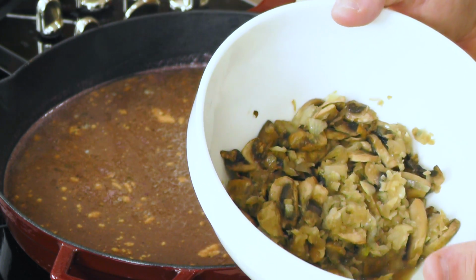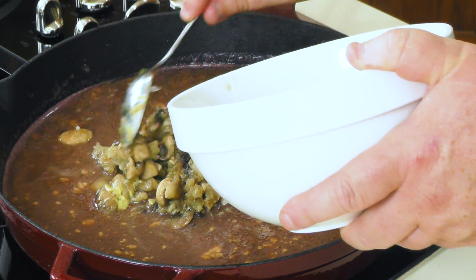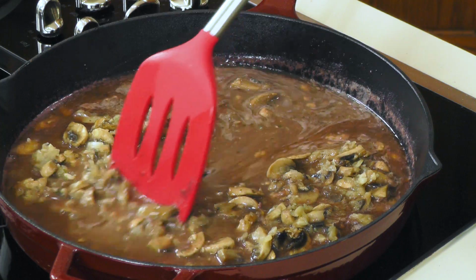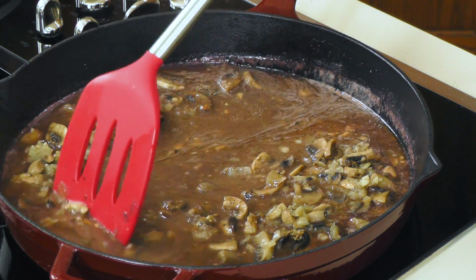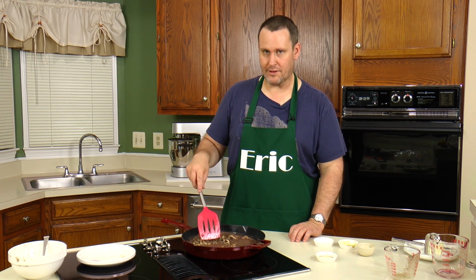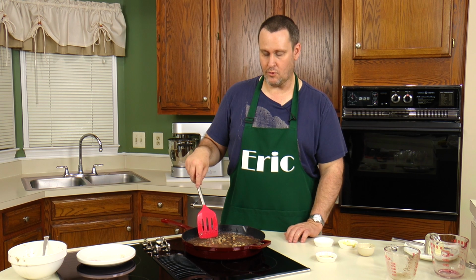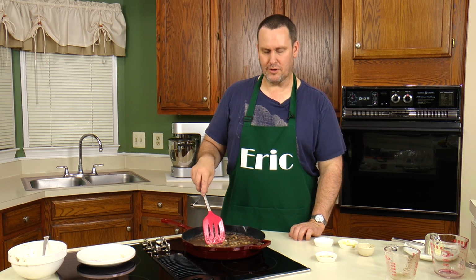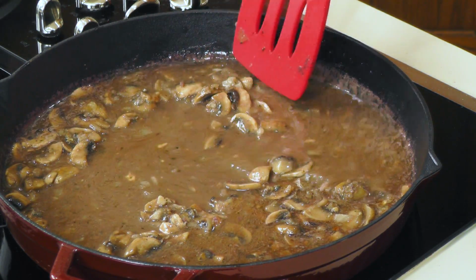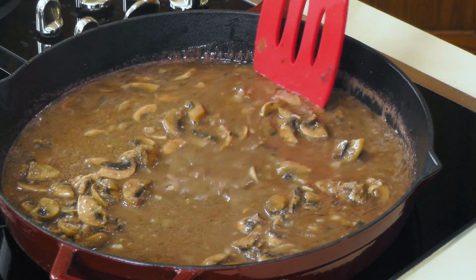I've got some mushrooms and onions that I sauteed a little while ago. What I've purposely done in the cooking here was try not to over salt anything. Initially, the beef, we salted heavily with coarse kosher salt because it is a big piece of meat. And because it sat for 24 hours with garlic, salt, and some coarse pepper on there, I wasn't really worried that the meat wouldn't be flavored. We just want the sauce to have some flavor. I'm not going with unsalted butter. This is salted butter, which is pretty common, right? So when we do eat the beef, it'll be seasoned to taste.